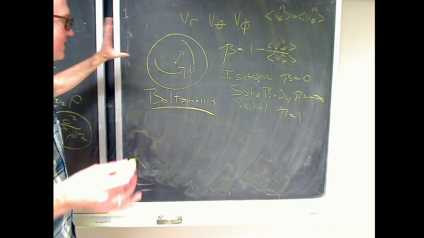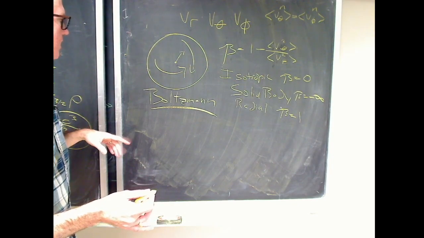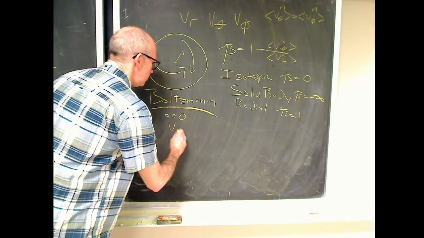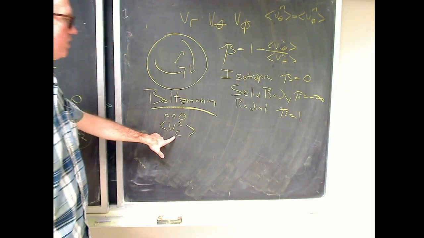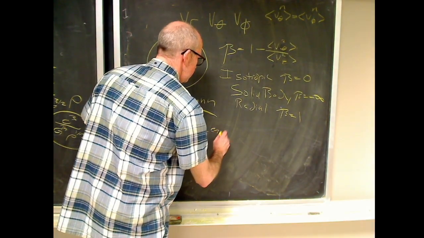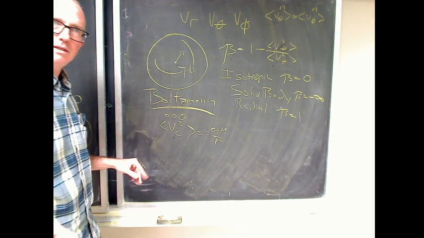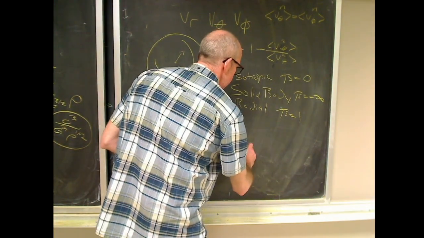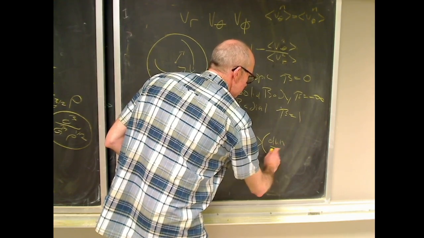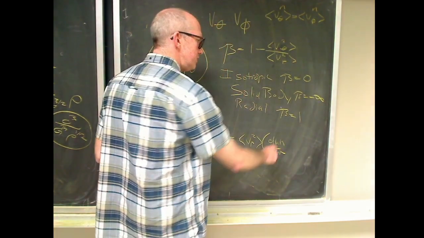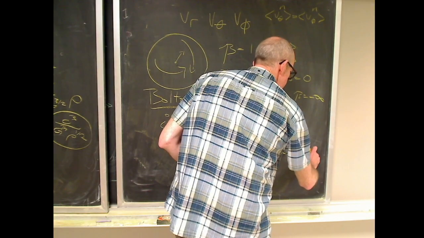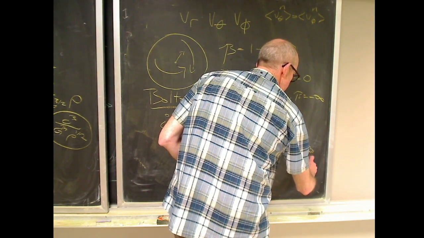So what the Boltzmann equation gives you, after you work out a bunch of math, is that the average of the square of the circular velocity, this is the rotational velocity, is equal to minus GM over r by virial theorem. And this is equal to the square of the radial quantity times these logarithmic derivatives: the logarithm of the density relative to the logarithm of radius, plus d log vr squared d log r, plus 2 beta.